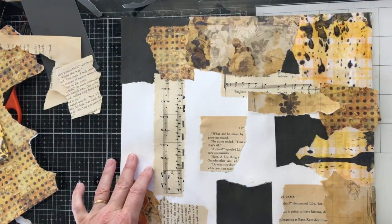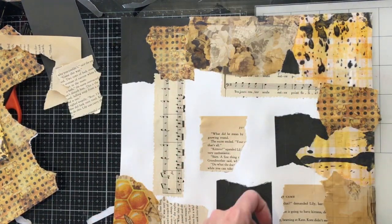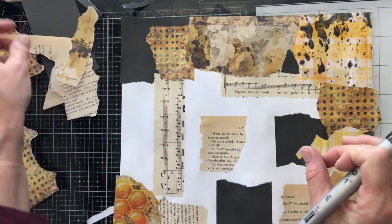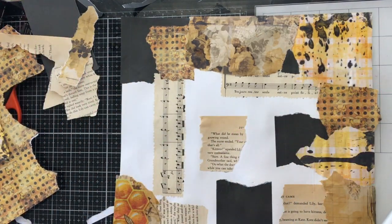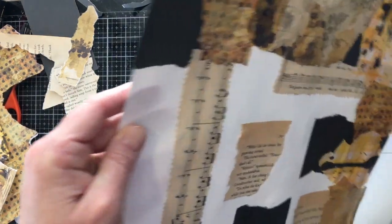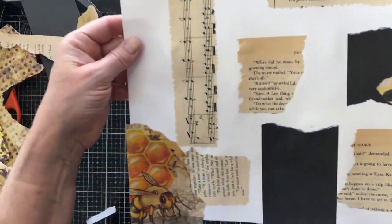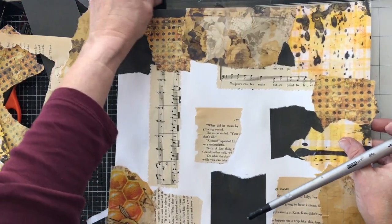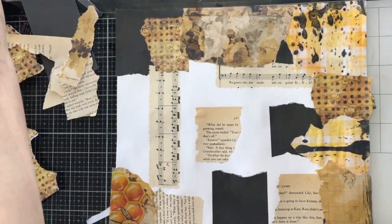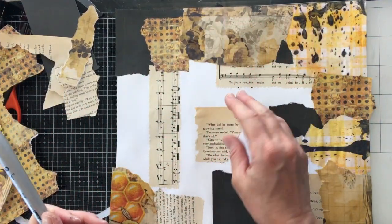A little bit of collage medium over the top to seal it all. And then I need some more, so no, that's not going to work there. I think I'm going to hold off on using more of that right now. And so as you can see, I kind of have the top all done. The top is completely finished all the way across, and now I'm just going back and filling in. So at this point, I'm just going to go ahead and fill stuff in and not bore you with watching this, and I will speed this up through the magic of editing.